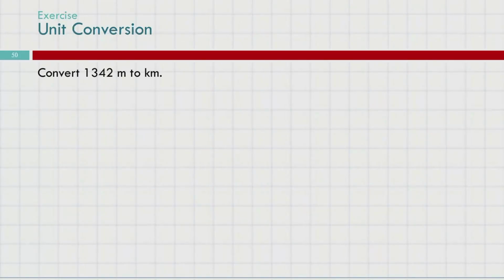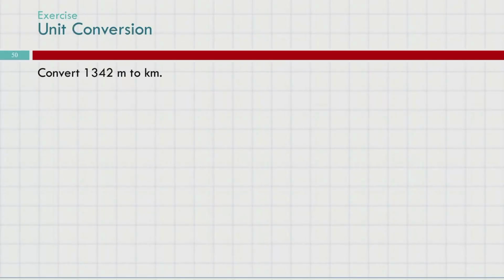We learned about metric prefixes last time, some of the important ones being kilo, centi, milli. There's other ones that are important that we would use more in our regular daily life, perhaps like mega and tera and giga. That being said, we'll start off with this exercise. Hopefully some of you have been looking at it already.